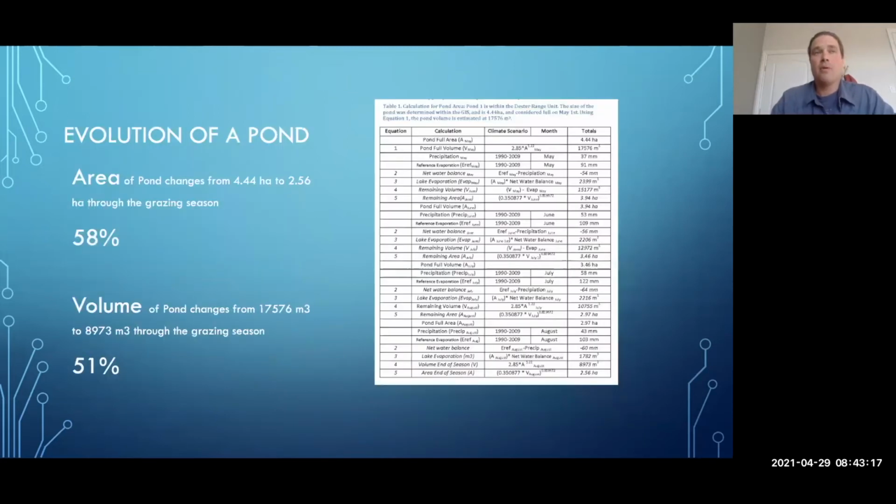So what that looks like when I'm talking about the evolution of a pond through the grazing season, and this relationship of surface area to volume, is that for each pond, now that we have this unique identifier, we can have a calculation of pond area and how the pond changes through the season. If we know what our pond full area is based on our GIS layer or a TRIM layer, or you could even base it on a walk around the pond with a GPS unit to get an area of a pond, then you plug it into this equation.